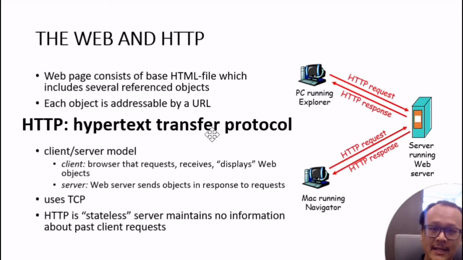So in this slide, I'm going to discuss the web and HTTP. A web page consists of a base HTML file which includes several referenced objects. Each object is addressable by a URL. So for this web page, the running protocol is what we call HTTP. HTTP stands for Hypertext Transfer Protocol.